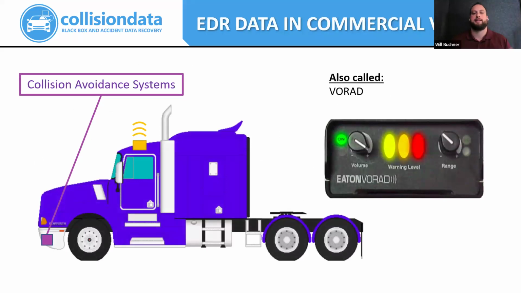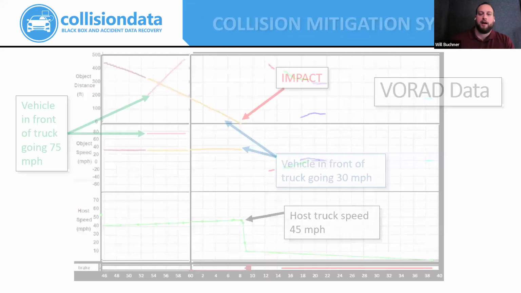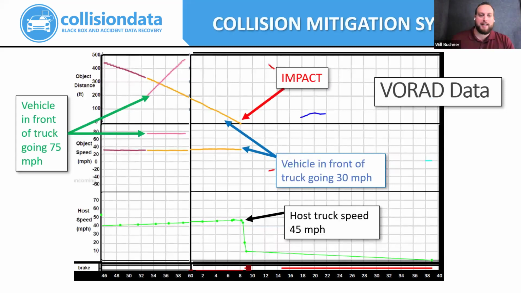And then we've got some collision avoidance systems in trucks. You don't see these quite as often, but they can be really useful. They're a little bit more complicated to go through. We're going to give you just a little example on them, so you can evaluate what's out there. Typically, it's going to be some data that will tell you when the truck detected a potential problem. It's actually using radar most of the time to detect vehicles in front of it, and tell you how quick the truck was going, how quick the other object was moving, how fast the approach was, and where a potential impact was.